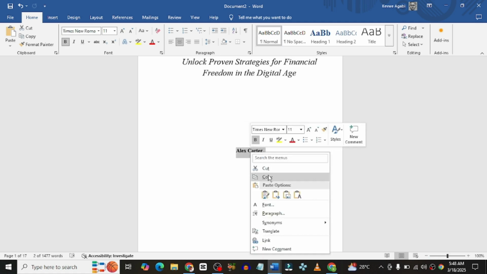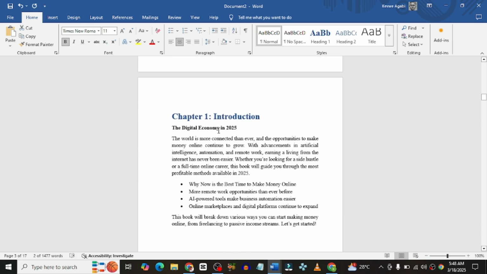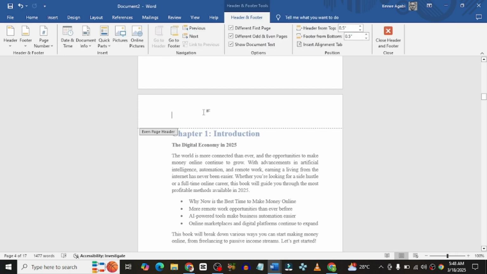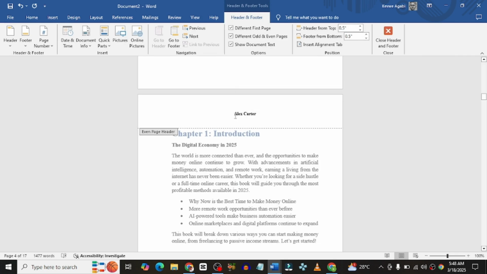So I'm going to copy this right here, then go and look for the even pages. So this is the even page, and I would paste this here. We'll again reduce this to 9 and just readjust it this way. So that's for the even pages.